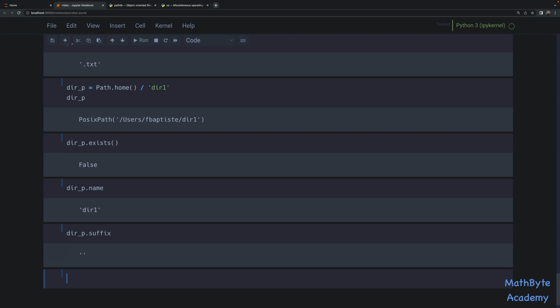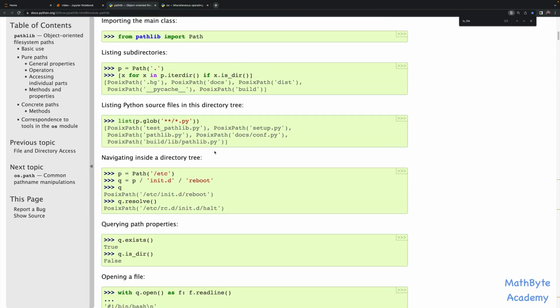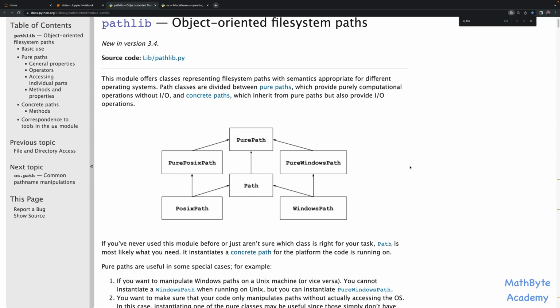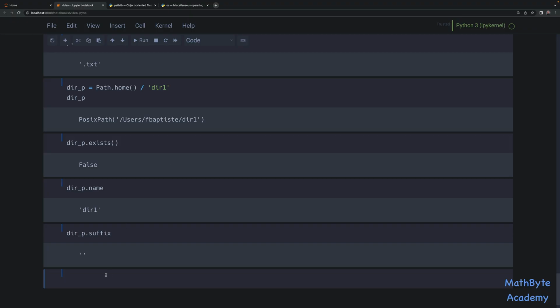So there are many, many more methods to manipulate and analyze paths. So take a look at the documentation in pathlib, and as you can see, there's a lot of it. Just remember that there are lots of things you can work with in paths that don't require concrete paths, where you can just use a pure path. But in cases where you do want to actually interact with the file system, because you want to know if a path exists or not, or you want to create one and so on, then you have to use a concrete path. All right, let's now look at some concrete methods in more detail.